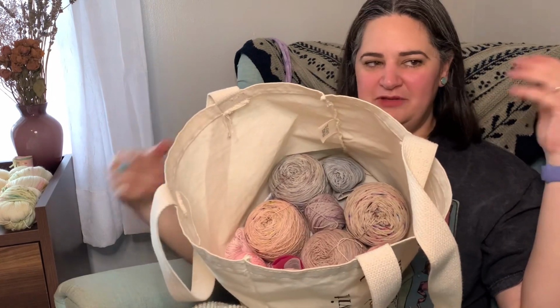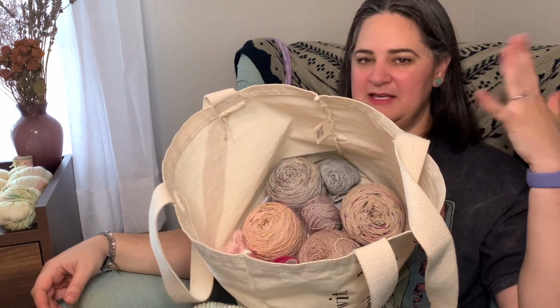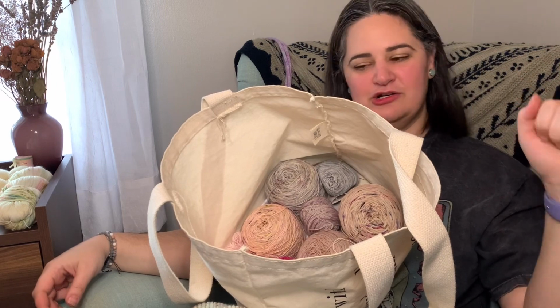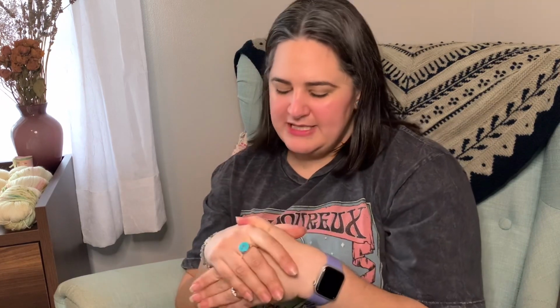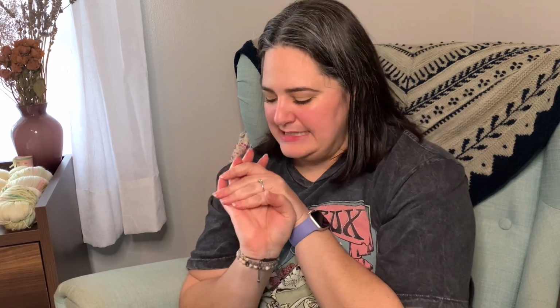Yeah, I think I'm gonna have plenty. I think I'm gonna use up like 95% of this yarn. So that's my garter squish blanket. I did also, in the meantime, while I was trying to figure out what to work on, get some progress done on my primrose jumper, and I'm gonna wait to pull that out until next time because I do kind of want to get just a little bit more progress on that before I show you guys.